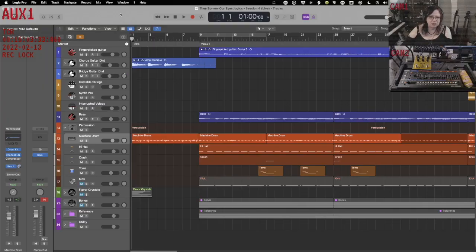So we always start out by listening to what we have so far. This is the starting point, the sketch, with some placeholder parts and instrumentation and placeholder drums. So really starting from the barest framework. Let's give that a listen.